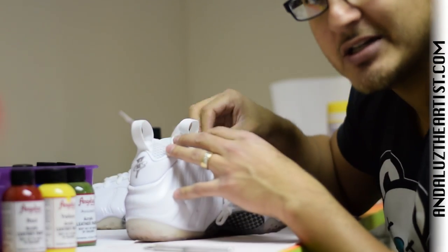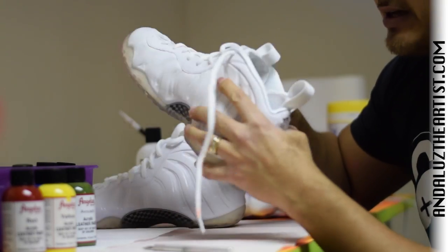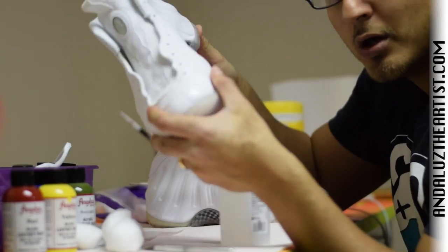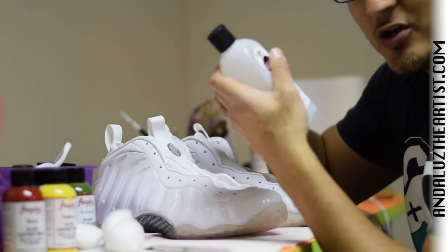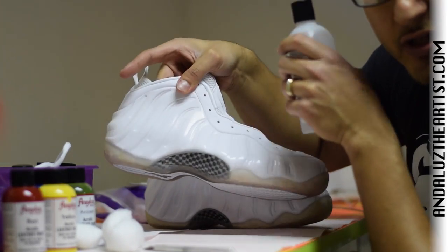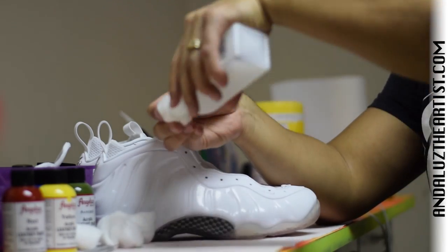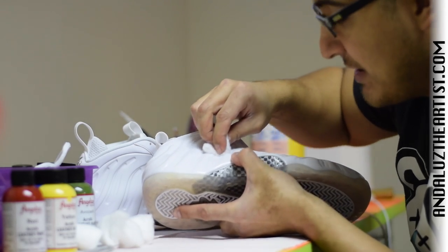Okay, first thing we're gonna need to do is take these laces out, to get this going. So that's what we're gonna do now. As you can see, they're off. We're gonna use the acetone to take off this gloss that you see here, this sheen. All right, so you just dab it in there. So you kinda gotta just scrub it till you get it dull.